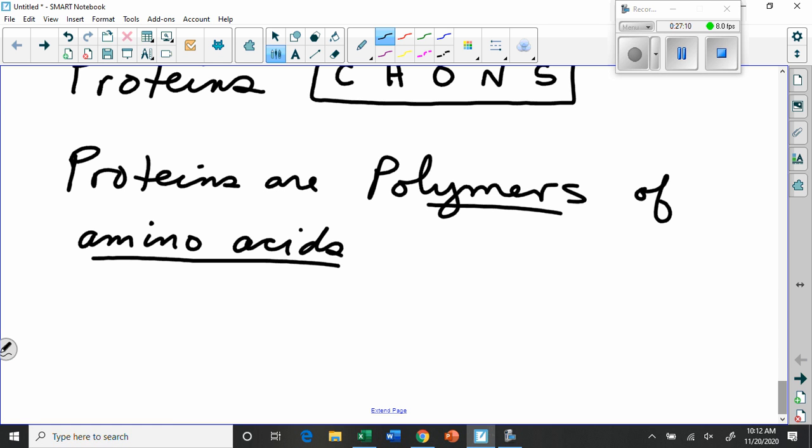Some of the amino acids our body can actually make. So we can take apart other molecules and reassemble them into the amino acids we need. But some of them we can't. We don't have the right biochemical pathways to do that. So we have to eat them. And the way, of course, you eat them is by eating protein. So when we eat meats with protein in it, or when we eat plants that have protein, beans, legumes, and things like that, we get the building blocks.